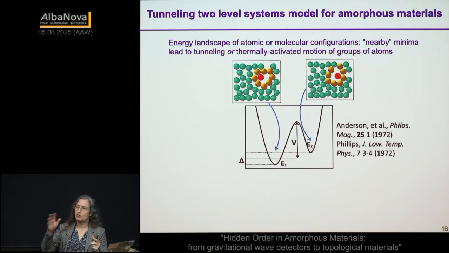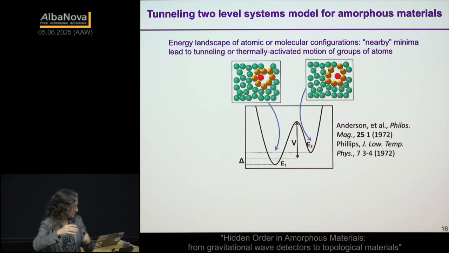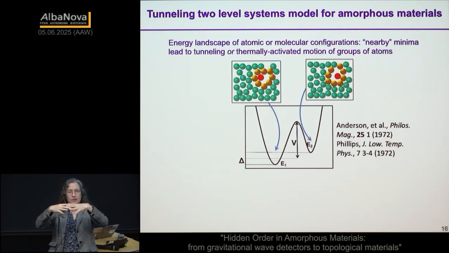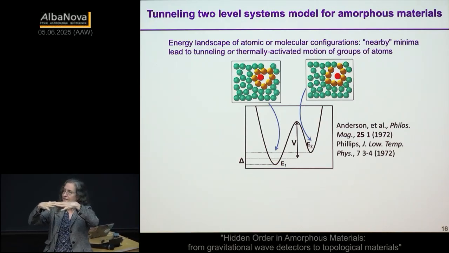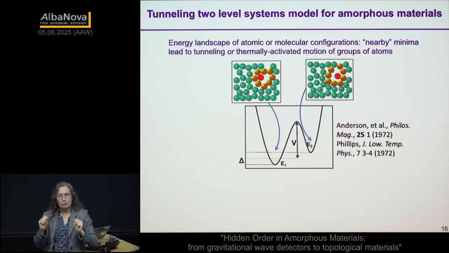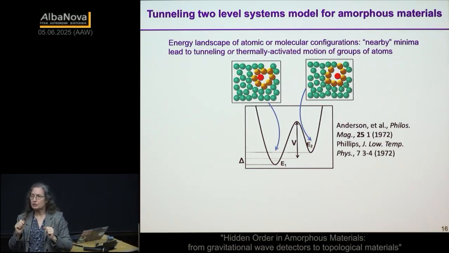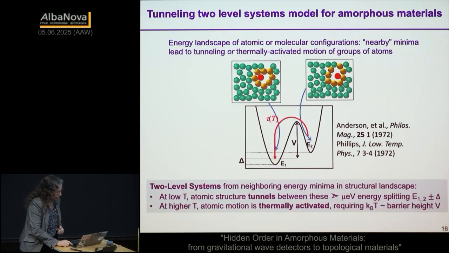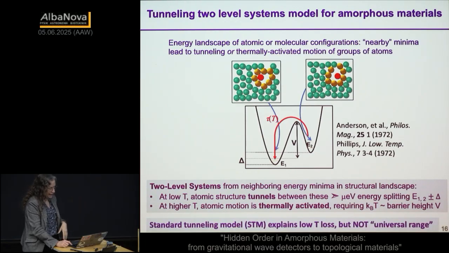That clearly can happen through a thermally activated process. If I'm just to use my hands, the atoms in an amorphous material are not trapped in a single location. You can imagine that they can distort just a little bit to another state. So if they can get there by thermal activation, at low temperature they can get there by tunneling. And that is the heart of this model. So they thermally activate at high temperature, they tunnel at lower temperature, and then out of that I construct this model quantitatively.